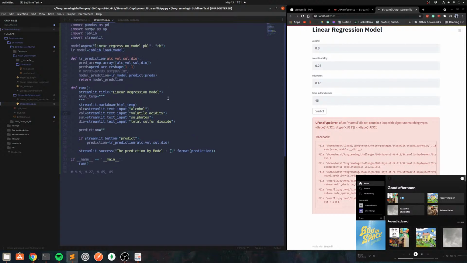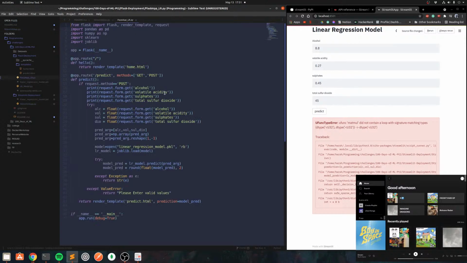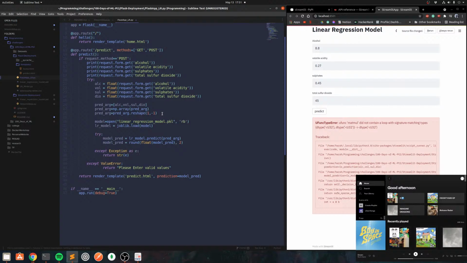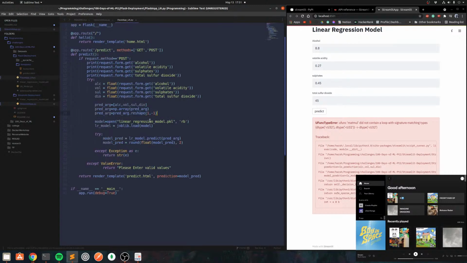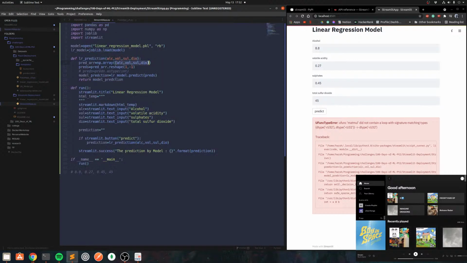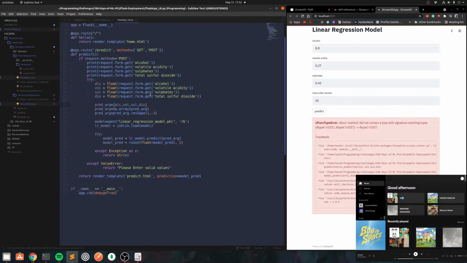Just save it. Let's just check what we did in the Flask app. So we converted to a NumPy array and then we reshaped it, and then using the model we predicted using the reshaped NumPy array. So I believe we're doing the same thing here, except I'm passing it as a list. That's fine. So convert it to a NumPy array, reshape it 1, -1.